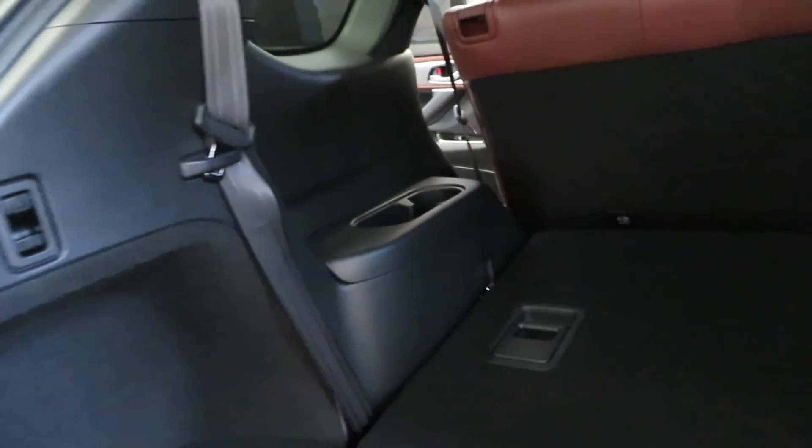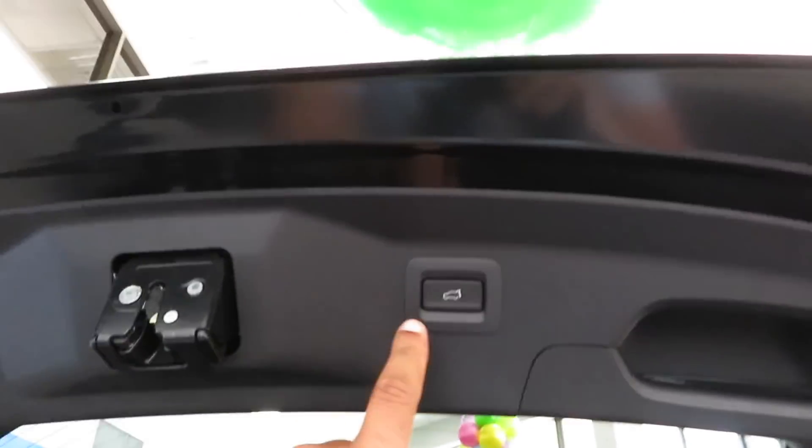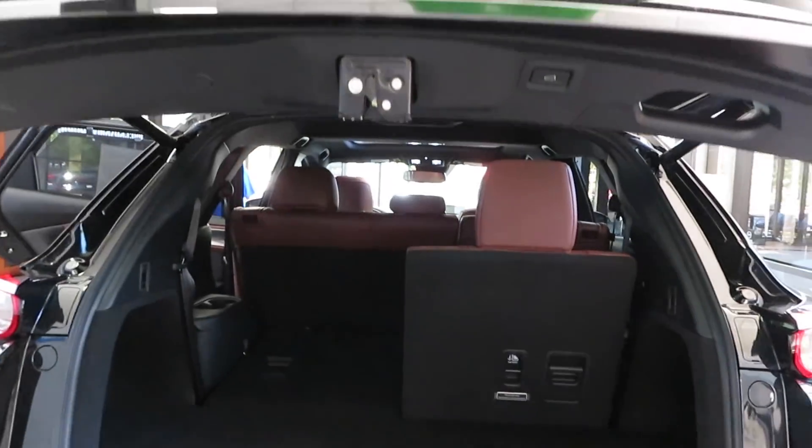With the third row seat up you've still got a lot of room back here in the cargo area. Pull that up — you got your little organizer. Nice material. Got the spare tire down there. You got your cargo net divider right there. You got everything you need in this car. Got your little hooks right there — that's how you let the seats down. You just hit this button and it beeps, then it lets down.